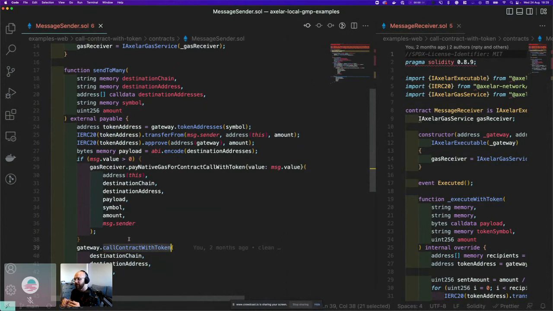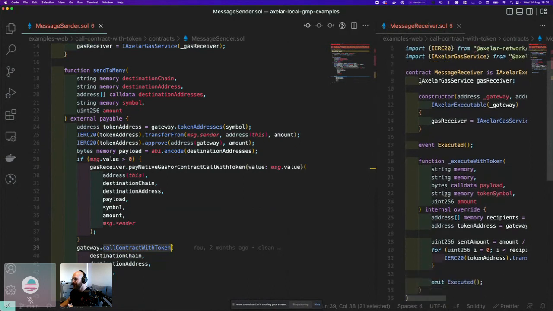So just a bit of an introduction to call contract with token. Why it exists is because a lot of times you just want to call a function from chain A to chain B, but sometimes you know that you're going to transfer tokens along the way, and this is a perfect example for that. We are transferring some tokens from chain A to chain B, and we also provide some custom logic. For instance, not only do we transfer tokens to that address, but we also want to instruct, in one call, that address to do something with it.